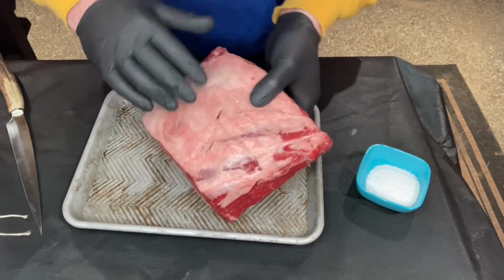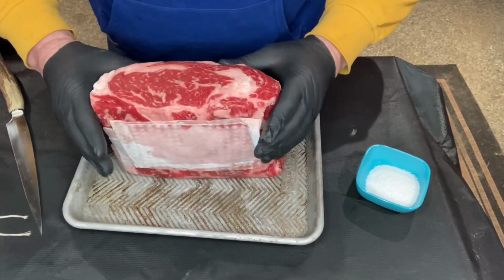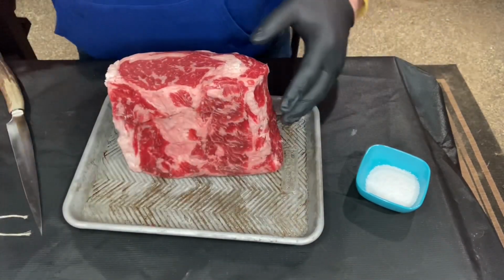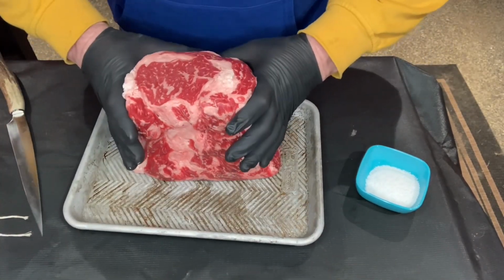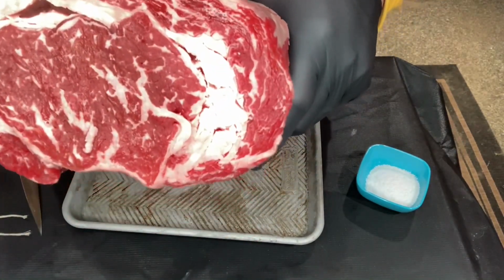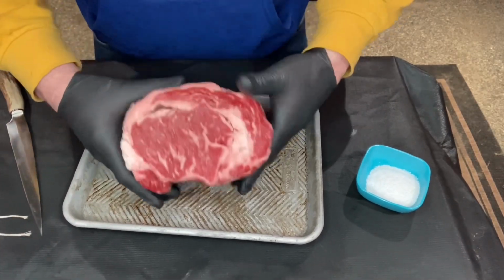Maybe we'll do a little bit of trimming here on that. The outside might square out a little bit. And then we're going to kind of bunch it up and attempt to tie this and get it as even as possible here. Let's give you a little close up over there. We should be able to make that nice and round there.